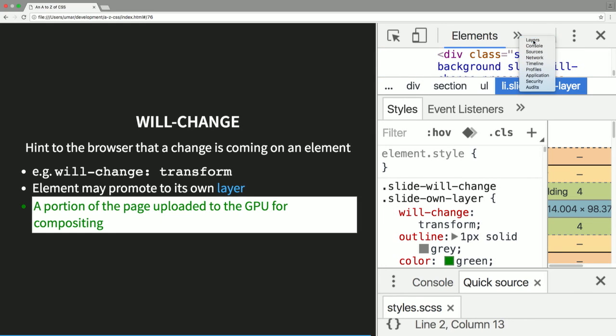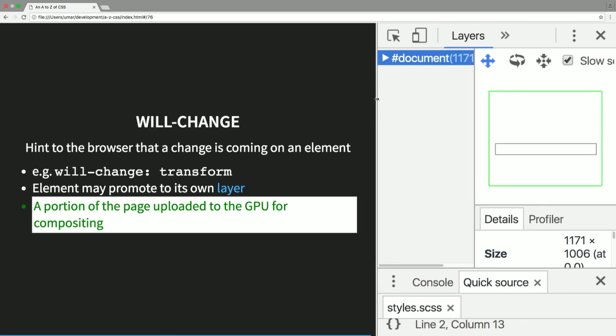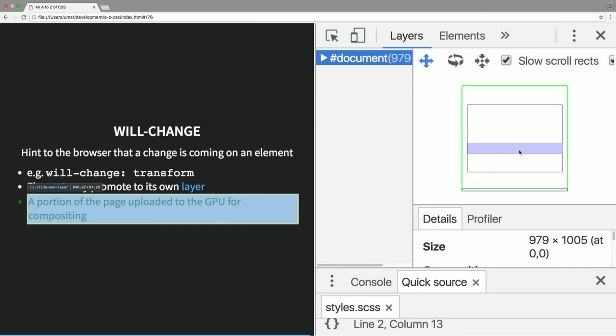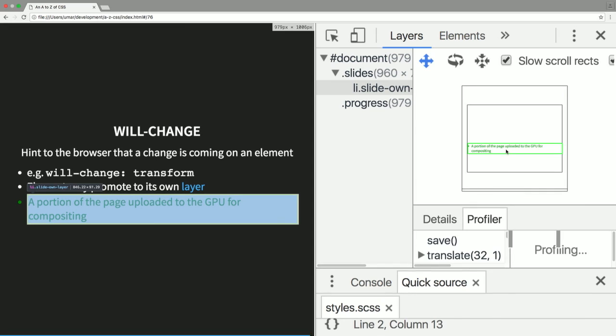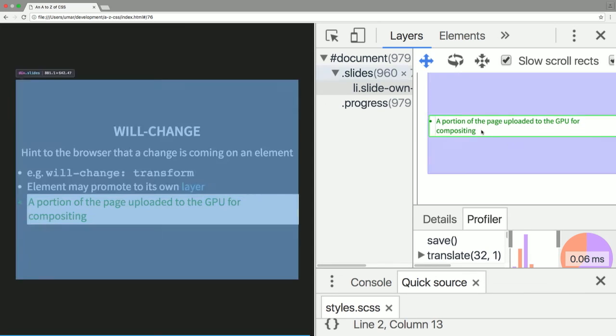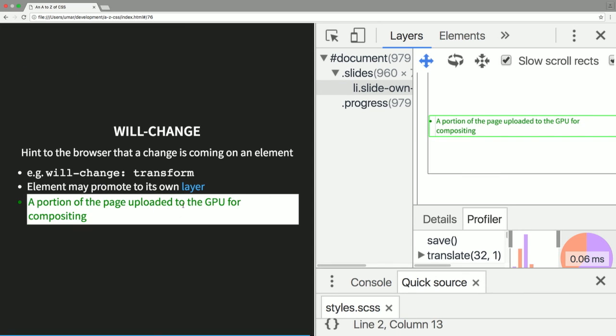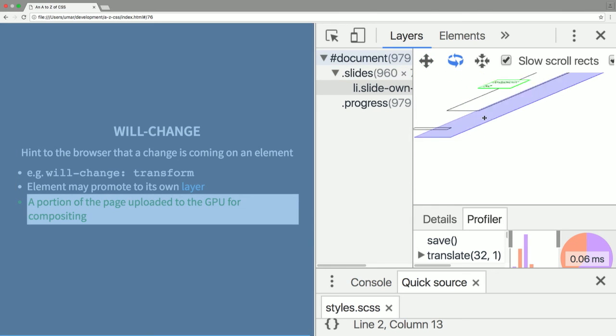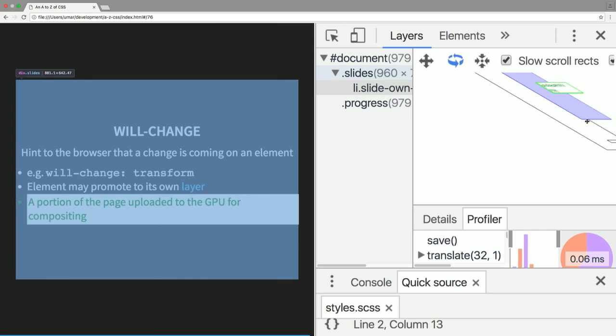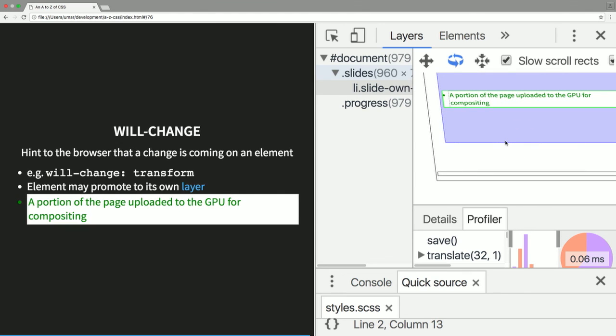Okay, so if I go to the layers panel, the layers panel indicates to you what elements on the page have actually been promoted to their own layer, and why something will be promoted to its own layer is something I'm not going to go into right now. But you can see if you double click on it, it's taken that piece of DOM which I applied will-change to, and it has indeed put it into its own layer. And I love the layers panel. It's not used at all, but it's super amazing. Woohoo! Anyway.